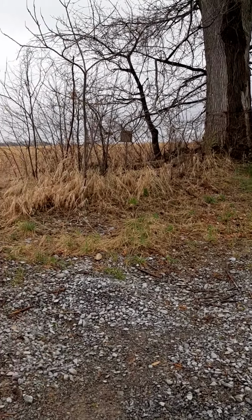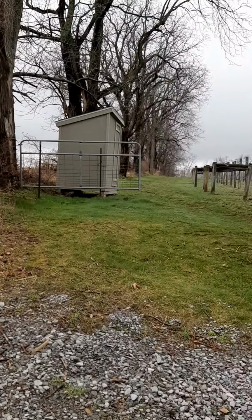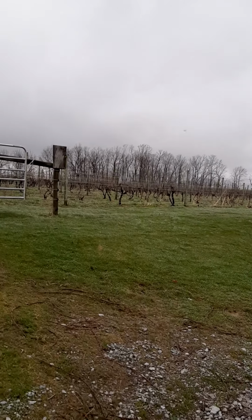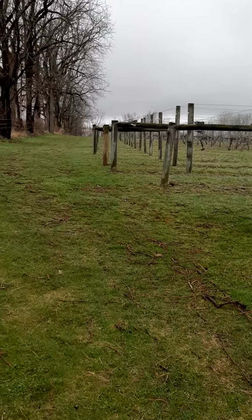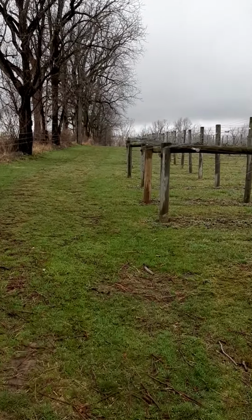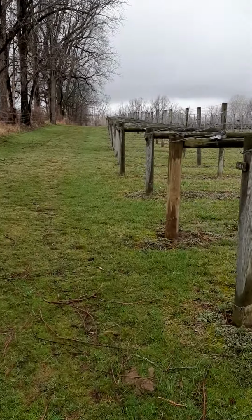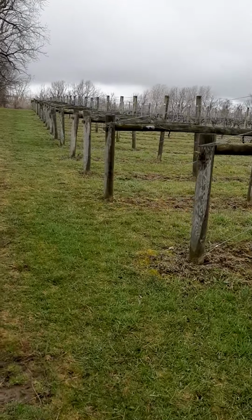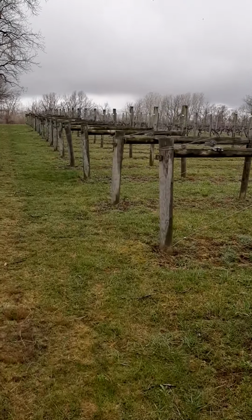Good morning. It's Saturday, April 4th, and just thought that since you can't come here to the winery and sample with us, that you might enjoy a little tour of our vineyard. So I'm going to take you up into our vineyard. We have a 5-acre modest vineyard here, and all of the grapes that we're growing are hybrid grapes that were hybridized at Cornell University's Geneva Extension.